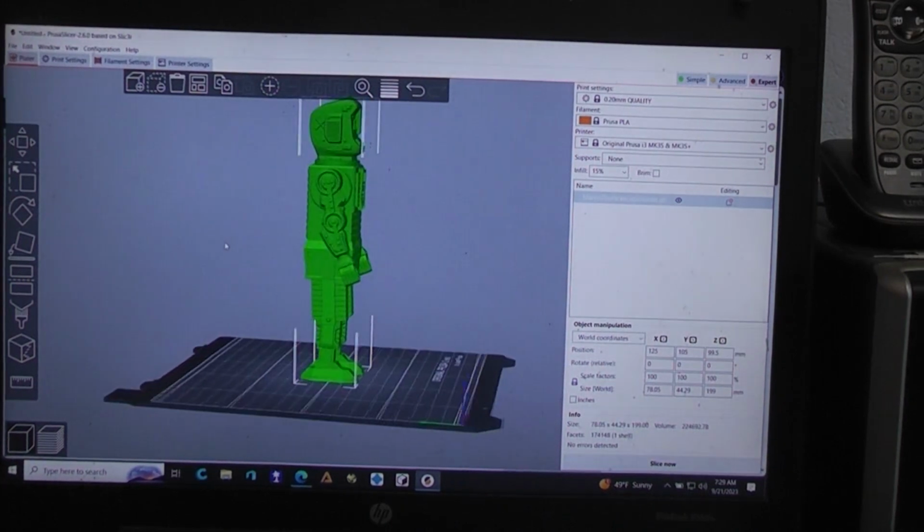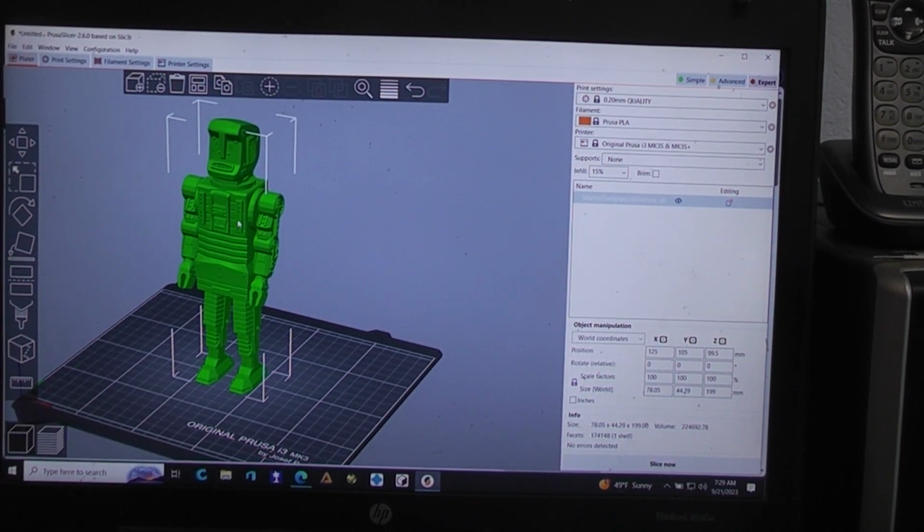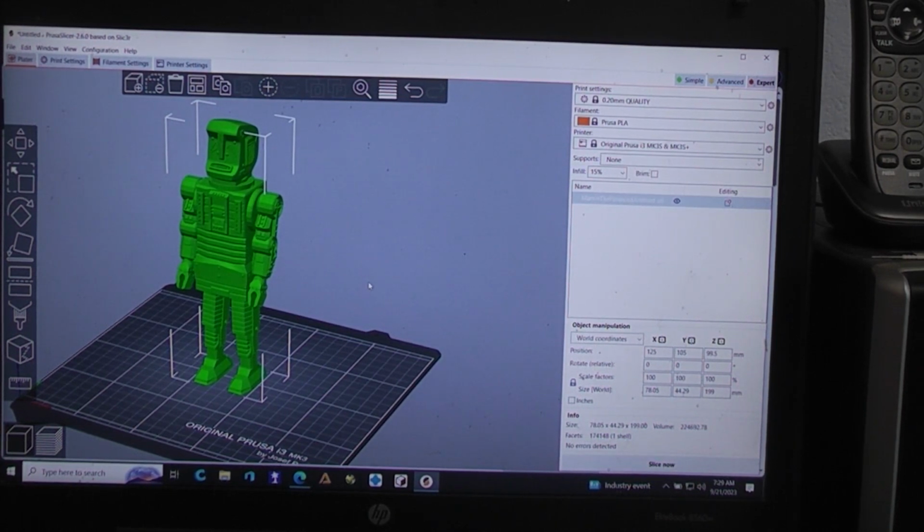We'll just call this part one, which was finding digital artwork so I wouldn't have to start from square one, turning it into a file format that I can work with, which I have done. And now the fun begins, figuring out the scale, slicing it up, and modifying it. So hopefully in the next video, we'll have some progress on this.